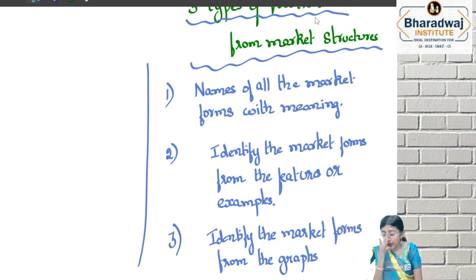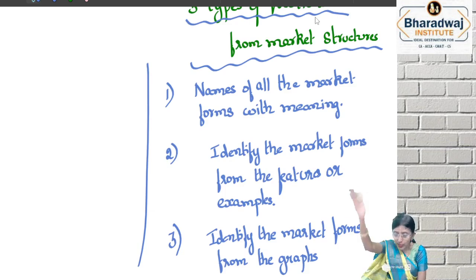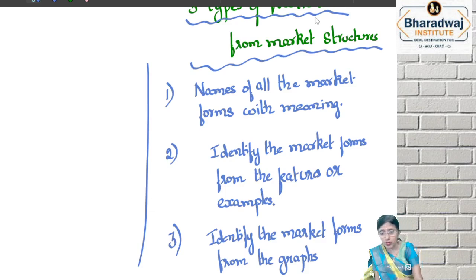Okay, right? And here ensure that for competition based markets like monopoly, duopoly, it is there. But for general classification, you will have small spot market, forward market, regulated market, unregulated market, local market, national market, international market. That is under general classification. And here, with market competition as a factor for classification, you will have perfect competition and imperfect competition, and under imperfect competition you will have all the market forms. Clear? Okay, so study that.